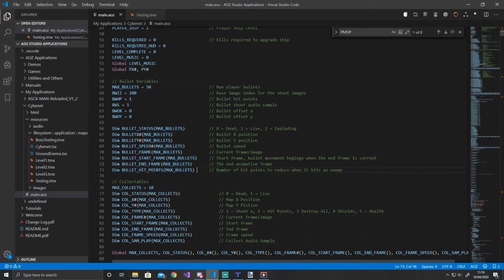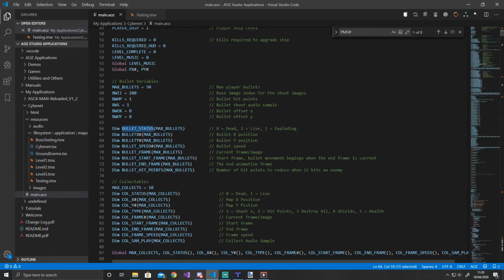To get those on screen and all moving independently, you need to know what the screen locations of those are. So I've set up these variables to handle all that. And the key one is the bullet status.